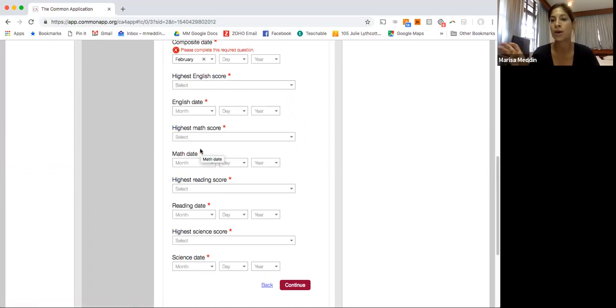So when they go in to send the official score report, some schools will want to see, if your kid has taken the SAT 4 times, all 4 of those scores. This is rarer. Most schools just want to know that highest composite score, where they'll take the highest math and the highest reading and put it together. But every school is a little bit different.